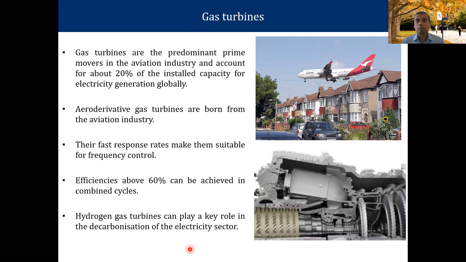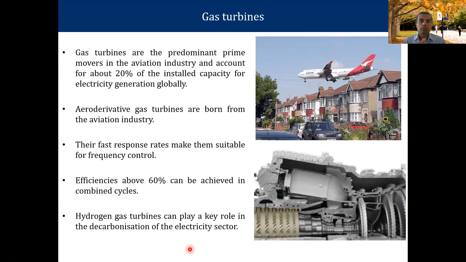One of the nice advantages of gas turbines is their fast response rates. So you can actually ramp up and down the power very quickly. And this fast response rate makes them very suitable for frequency control, especially when you have an increased level of renewable energy in the electricity market. And renewable energy commonly causes intermittency. You need something like a gas turbine to make sure that the grid works reliably and the frequency remains within the threshold that it should work within.